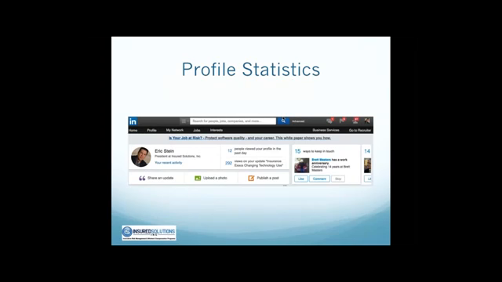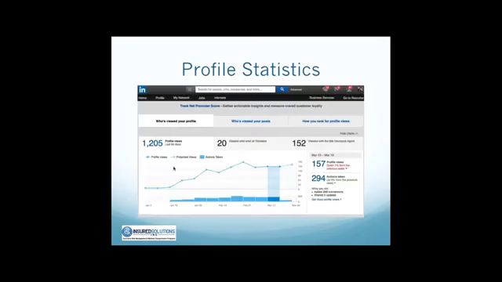So also, once you've pretty much optimized your profile, you're an all-star, you've published some posts, you share updates, you're an avid user of LinkedIn, something that's cool that LinkedIn offers is profile statistics. And the way to find your profile statistics is right here. And you see it says 12 people viewed your profile in the past day. This is for Eric Stein's account. He is the CEO of Insured Solutions. And so if we click on that right there, what it's going to take us to is this. And this is basically a graph showing his profile views in the past 90 days. And Eric has had 1,205, and that is a lot. That is fantastic.